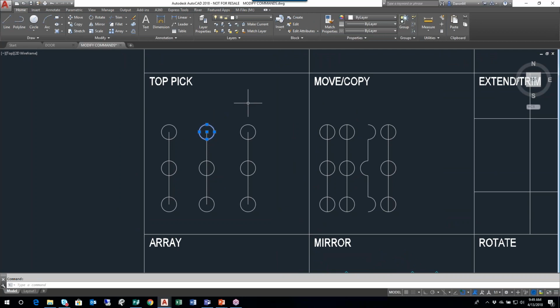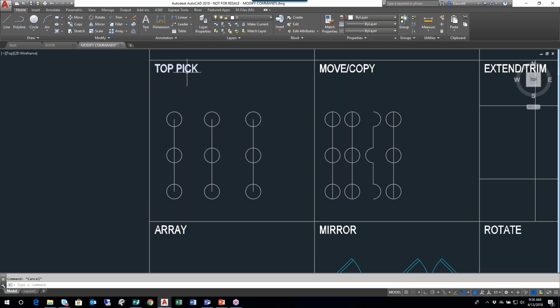So there's sort of a draw order that exists in AutoCAD, and the selection methods respond or cater to that behavior. So top pick, and I only bring that up in case you decide to go get certified. There is AutoCAD certification offered by Autodesk, and I know one of the questions refers to this method. What does top pick refer to? And you may see that on a test if you decide to get certified.